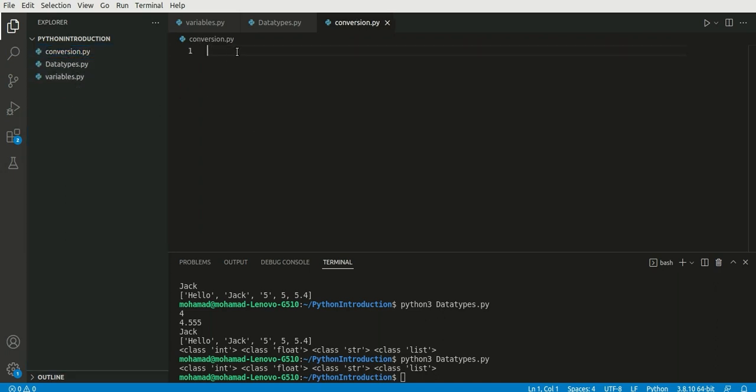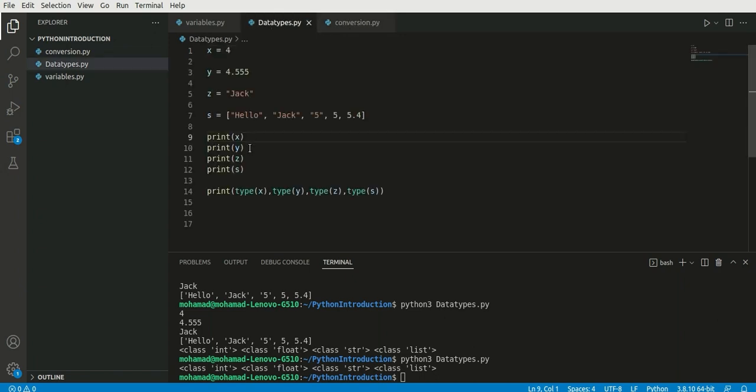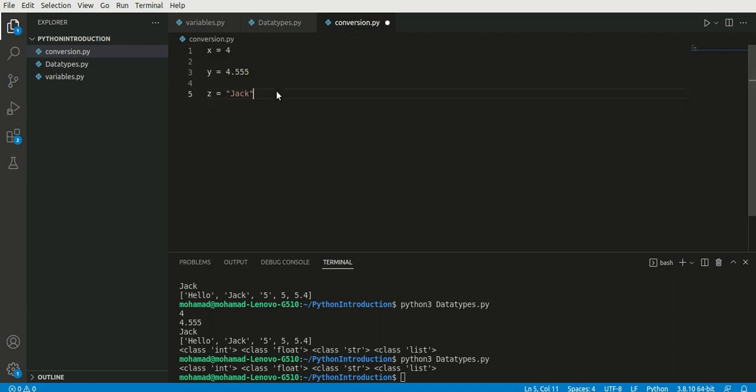Okay, so here I'm going to use all of these data types: x equals 4, and here instead of Jack I'm going to write, for example, 45.6, and so I'm going to convert z into float.